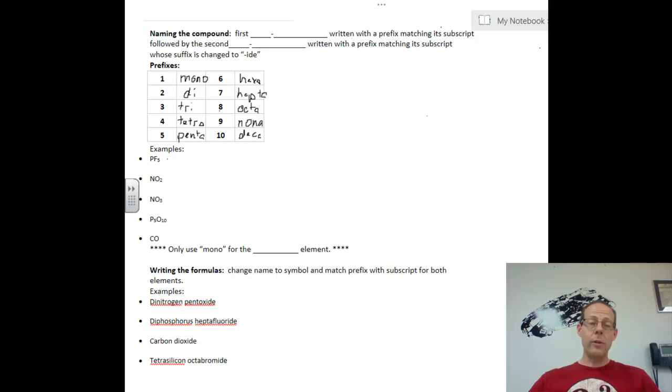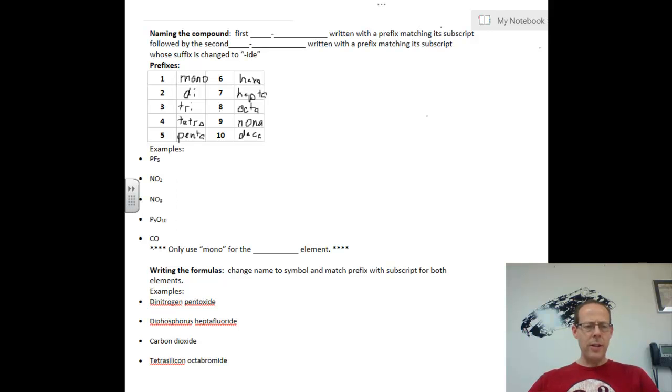All right, and this naming is really easy. So if you think about it in terms of charge, if we have nonmetals with nonmetals and all their charges are negative, will it ever add to 0? And the answer is no. So right now you're not going to worry about this, but these bond in a completely different way than ionic compounds do. Ionic compounds have a cation, which is positive, and an anion, which is negative, and their charges have to equal so that the compound is neutral. The way these compounds, which are known as covalent compounds, work is they share electrons instead of transferring electrons. So this is all second semester related stuff, but here we go.